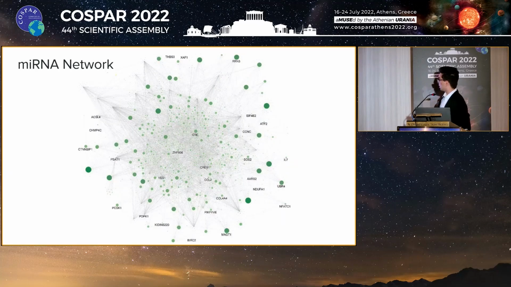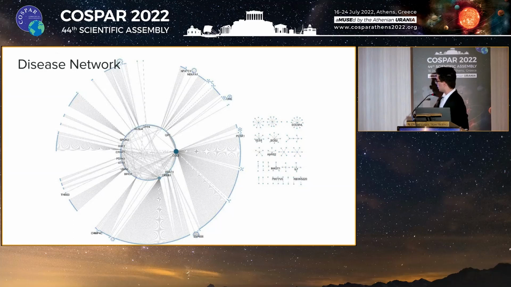You can see the same story in the microRNA network. Again, this is microRNA to microRNA interactions. There's a very, very dense network, and again, we think it's the likely cause of these genes being important. Now, they're not labeled here, but the disease gene network shows many diseases with symptoms that are very familiar to astronauts. For example, inflammation, joint pain, neuroocular pressure, the list goes on and on. You can see that some genes like CCL2, DPP4, CRHR1 are important because they connect to more diseases and are implied in more diseases than the others, but regardless, all of these genes definitely play a role in some diseases.